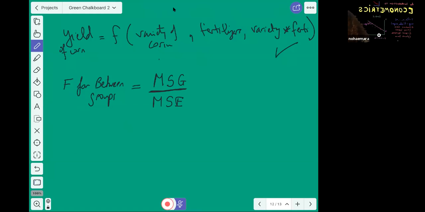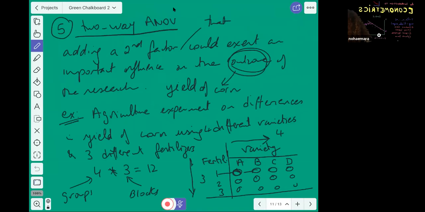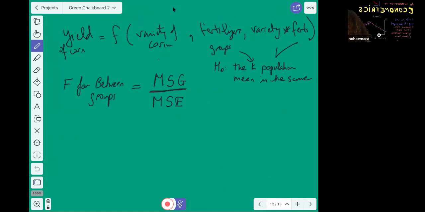And the idea of this F statistic, or what this F is testing in the null hypothesis, is that the K population means are the same, right? So this is like a summary of what the null hypothesis is testing. And the K here stands for groups. And when I go back here, I have 4 groups. So this first one is moving between the groups A, B, and C, right? So what we had is 4 in the previous example.